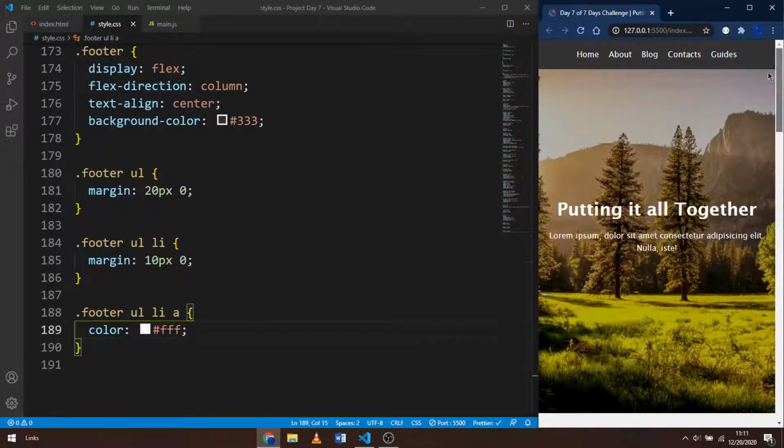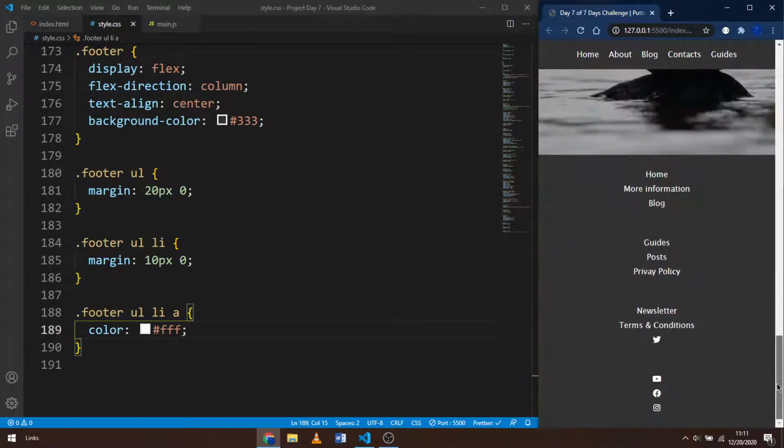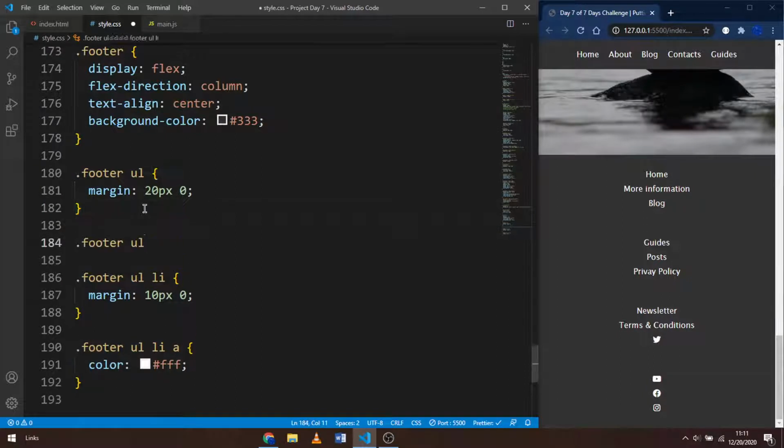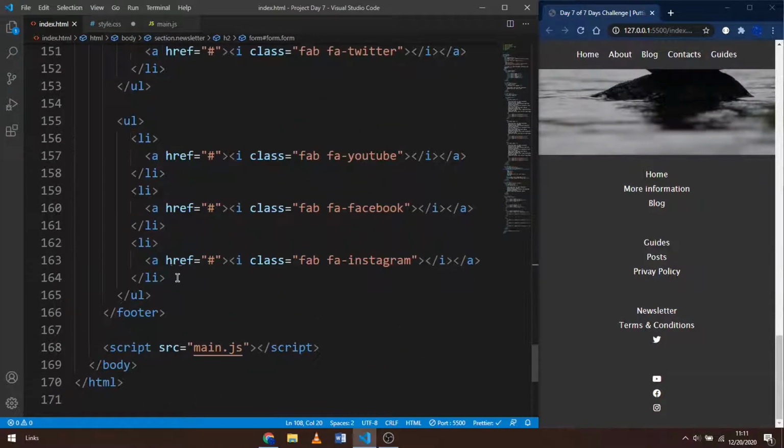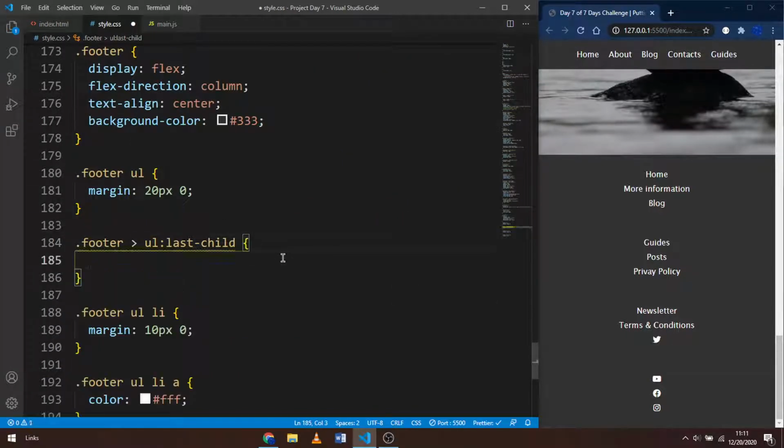Okay, so that will be it for our mobile screen, but I want to change this to display as a row. We can do that by targeting the last UL. So I'm going to grab this and paste it there, and actually let me remove this. So I'm going to say for the UL, I want the last child. As you can see, how many do we have on the footer? We have 1, 2, 3, 4. So the last child will be this one, which has our social icons. So you can do that, and then you can set flex direction to row, because we already placed it.